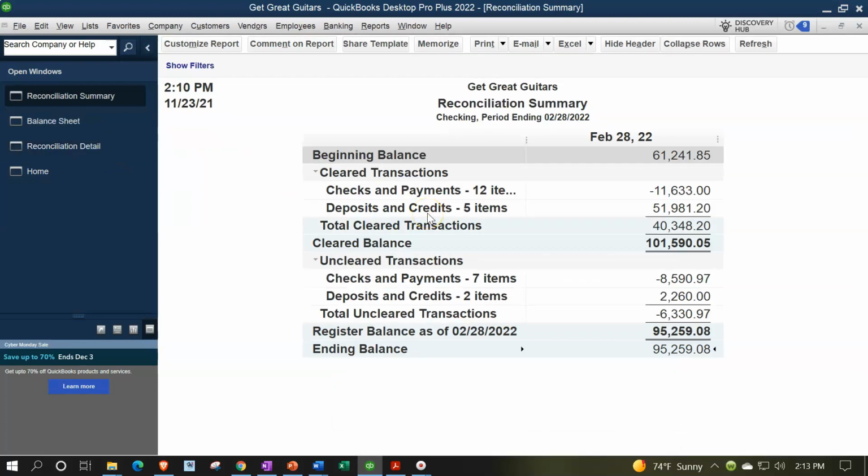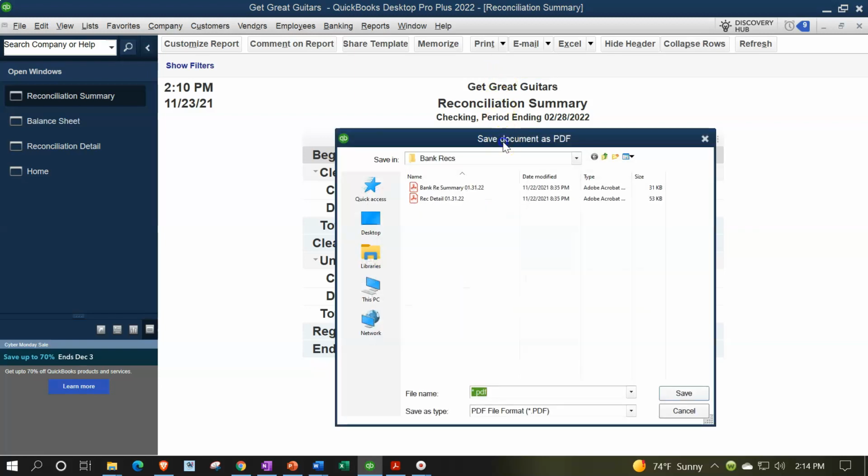You do want to save them because these are not reports that you can go into as readily as other types of reports. These are not reports that are created as we do the data input. They are kind of like internal control types of reports. So you want to save them as you make them typically. So we're going to go to the reports drop down, save as a PDF. And let's just put this into our reconciliation folder here.